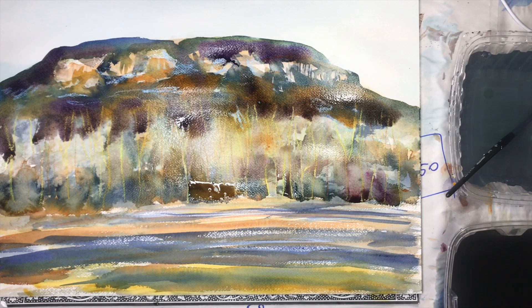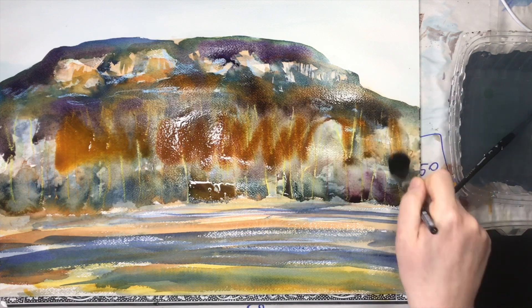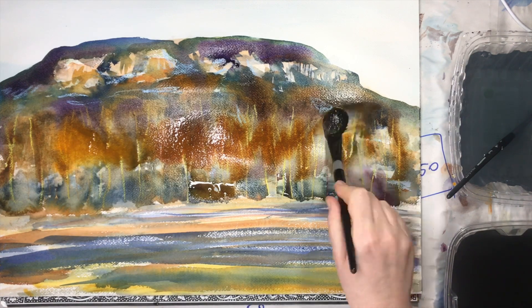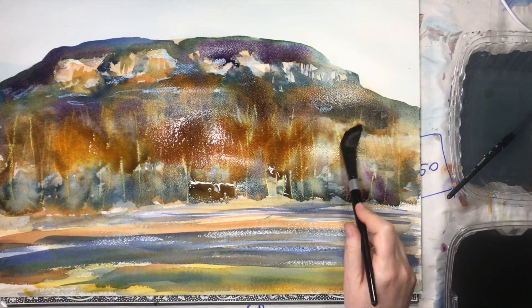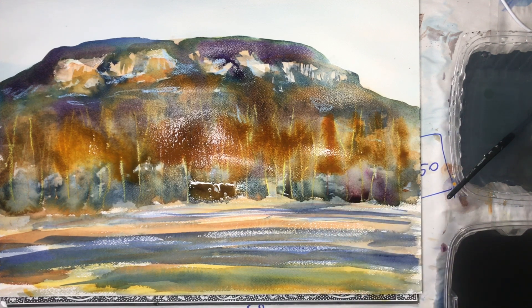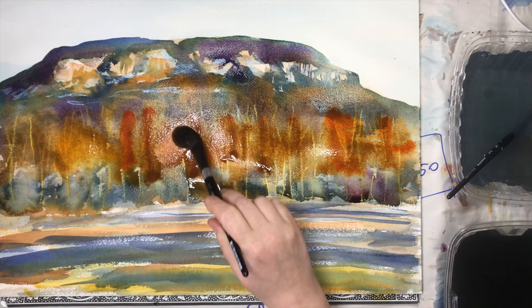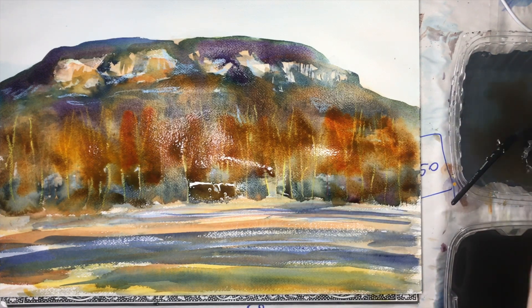Now it's probably getting ready to get the orange, so I will put kind of a dense paint layer there. I'm just layering pigments there, and if you let this layer sink a little bit — not dry, just sink and settle — then by just adding water you can generate the border between the hills and the trees.